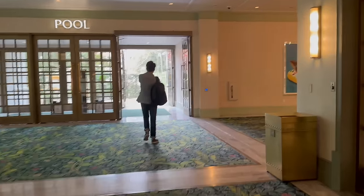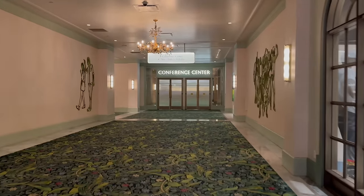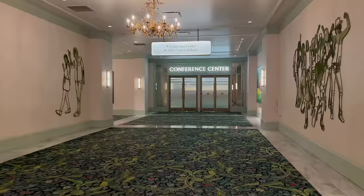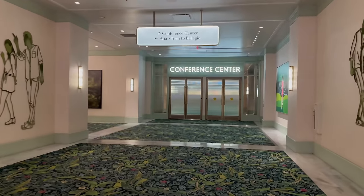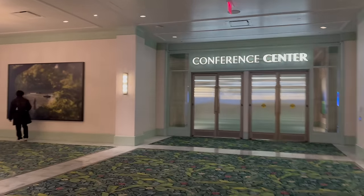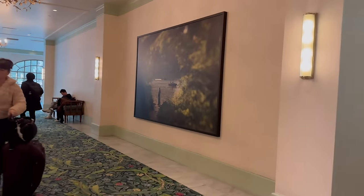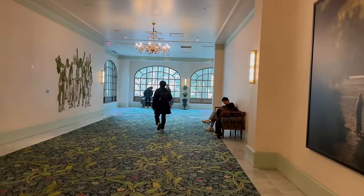So we're heading into the most boring hallway. I love this hallway. I don't think it's a boring hallway. It's one of my favorites. Smells so good and amazing in here. And it comes from Park MGM to Aria or back and forth. Two of my favorite MGM casinos. Park MGM and Aria, two of your favorites.